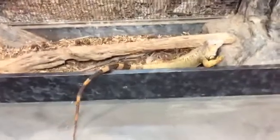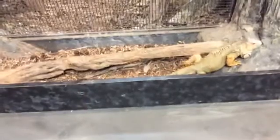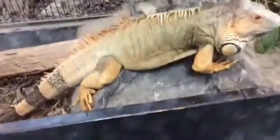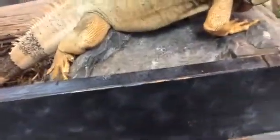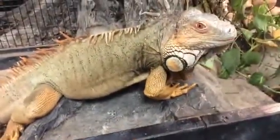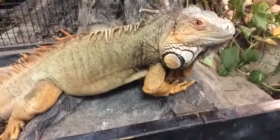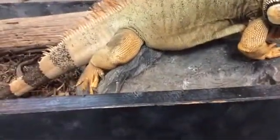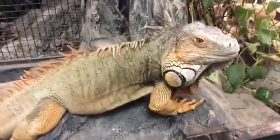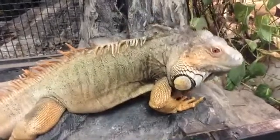Now, Kuzco here, while he can swim, is going to spend most of his time in the trees, meaning he's an arboreal animal. If you guys can get a close-up look at his claws and at his feet, you can see that they're very well adapted for gripping and climbing onto trees. So he's got super long claws, very big quote-unquote hands, and these allow him to stay completely arboreal. In the wild, they really only come down every once in a while, either to change trees if they get bored of the tree they are currently in, or exhaust all the nutrients that tree's got, and to mate as well.